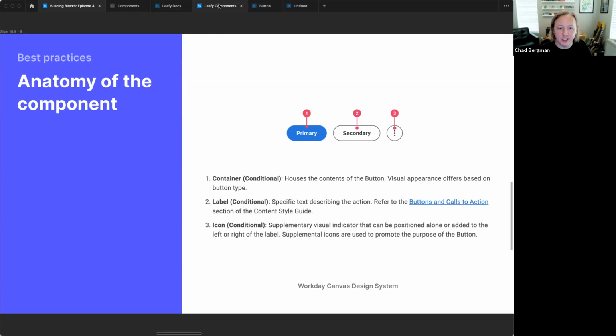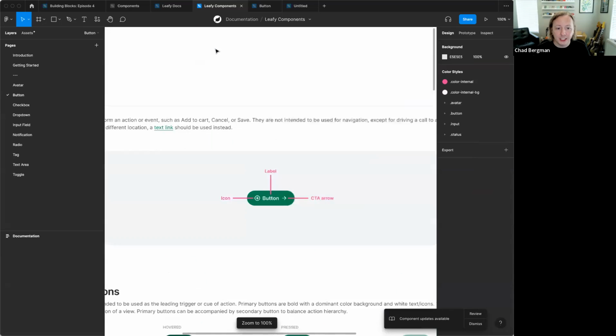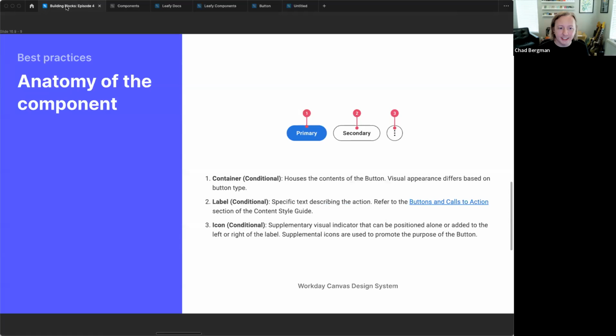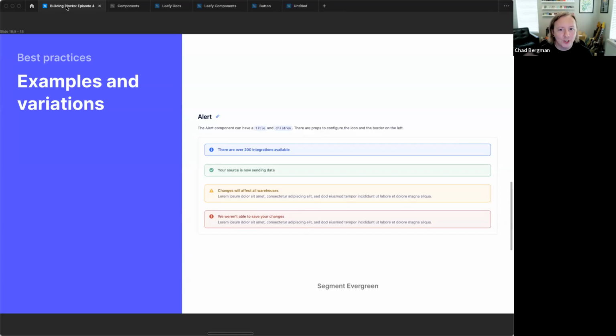As you can see, we've even done that in this particular example here, where it can be very simple. So very simple, or you can also go very in-depth. Of course, examples and variations. You want to be able to document and show folks what is possible within the system.